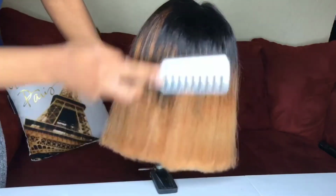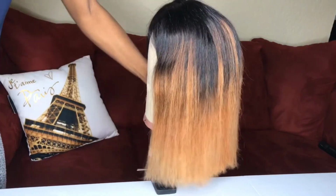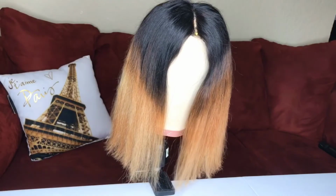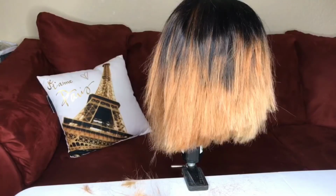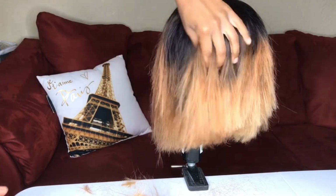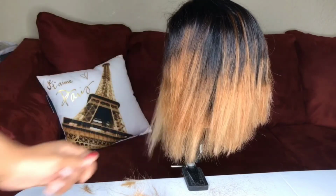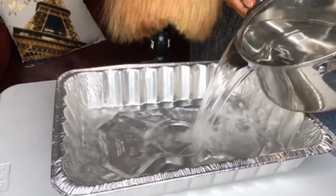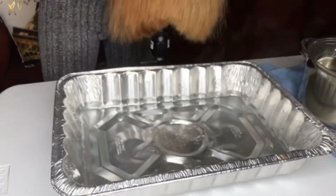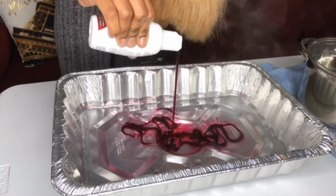So this is how it looks after I shampooed it and then blow dried it out. I actually decided to go back in and cut some layers into it, because of the way that I want the red. I only want it on the tips of it. But when you cut layers, the red comes up a little further, if you know what I mean. So I'm going to do the watercolor method with this hair, and I'm going to use the Adore color in Crimson. It's a really pretty ruby red color.